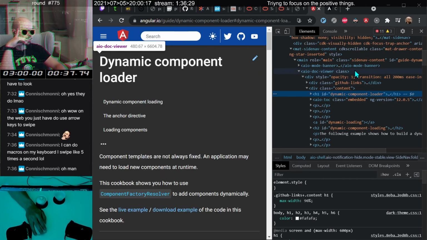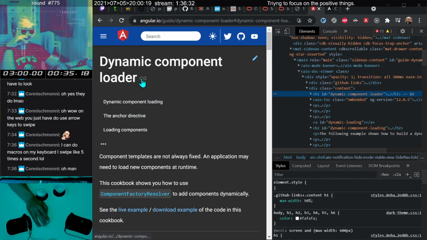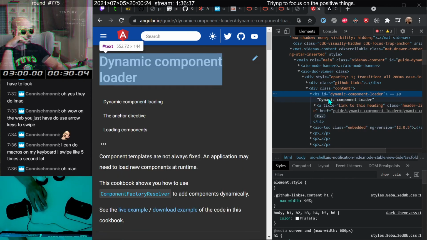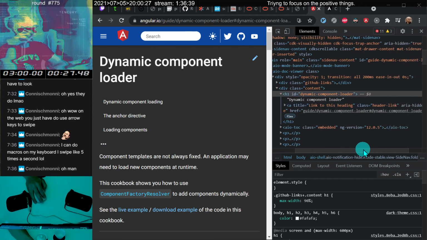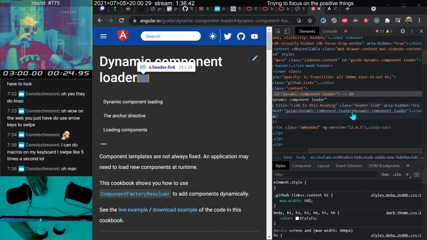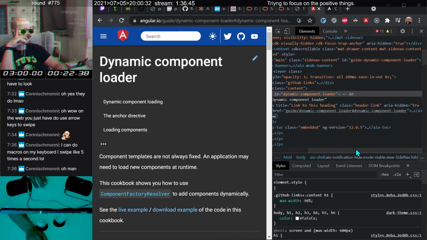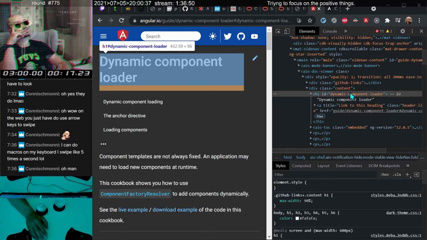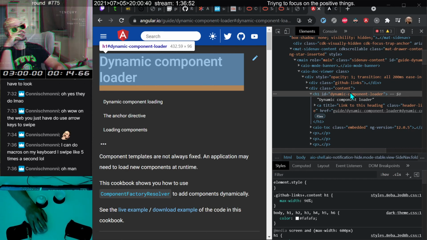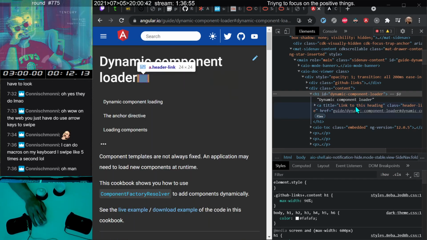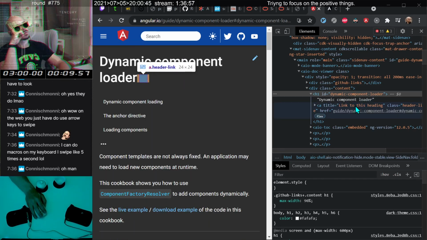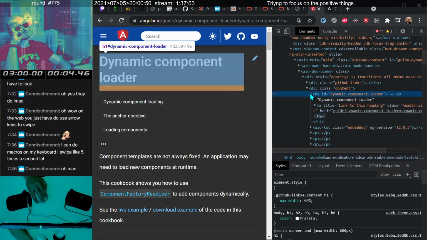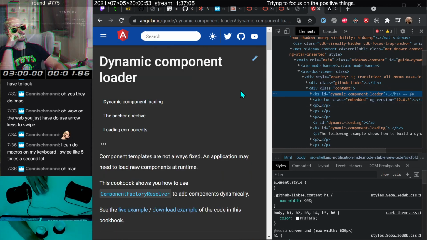They have a link to a heading, which is hashtag dynamic component loader, and that's the ID, right? Okay, so you can use the IDs. I like that. That's something I would like to steal for my blog too.